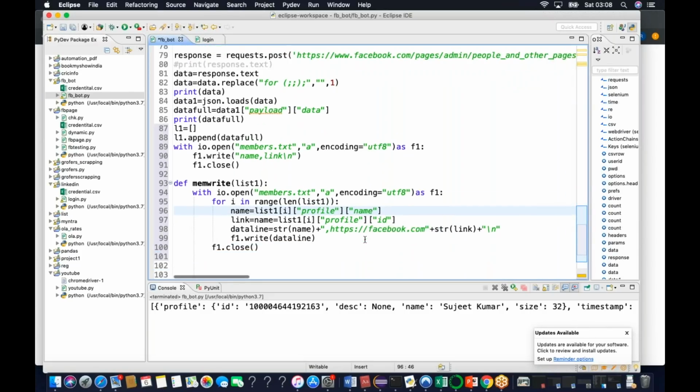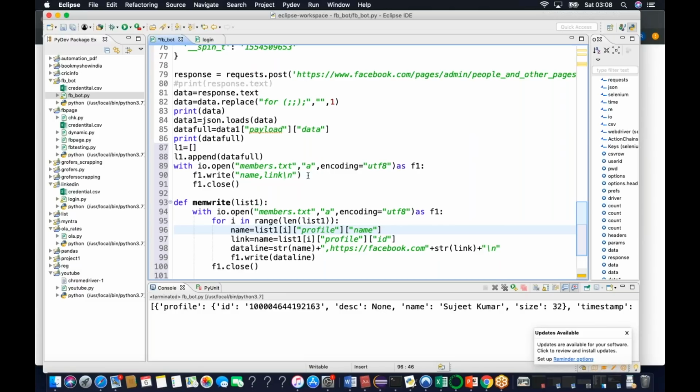Let me try. So what we are doing, the whole dictionary I have inserted into a list, and after that I'm just iterating through the elements, first element, then second element.